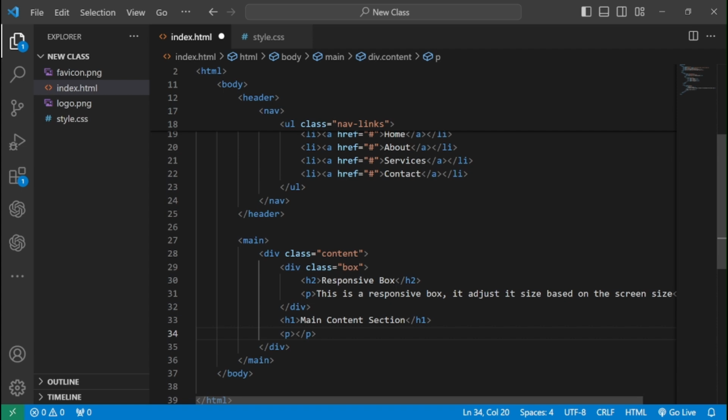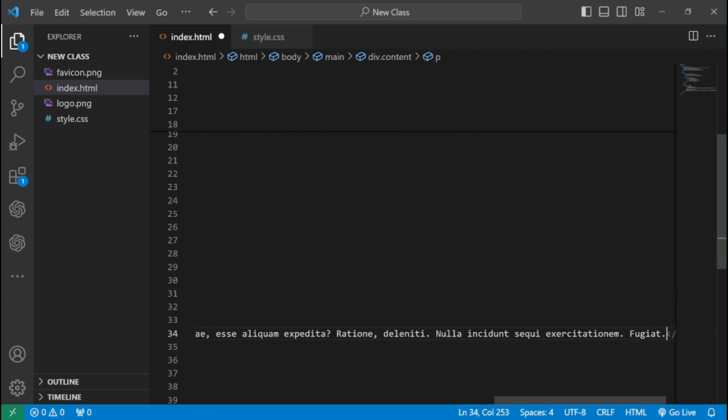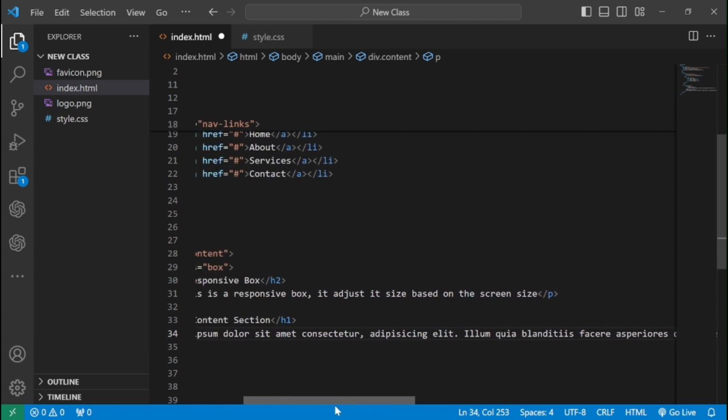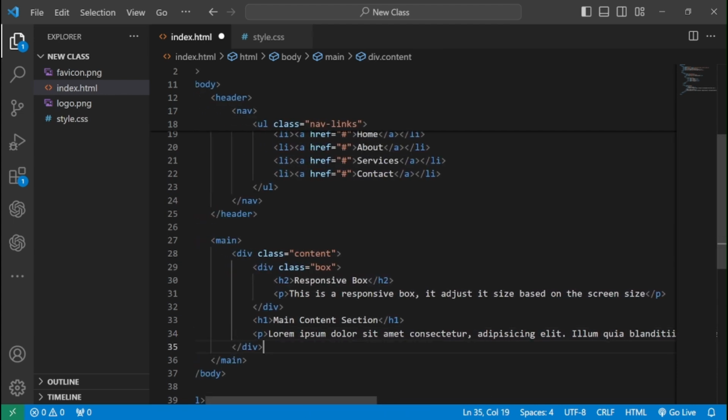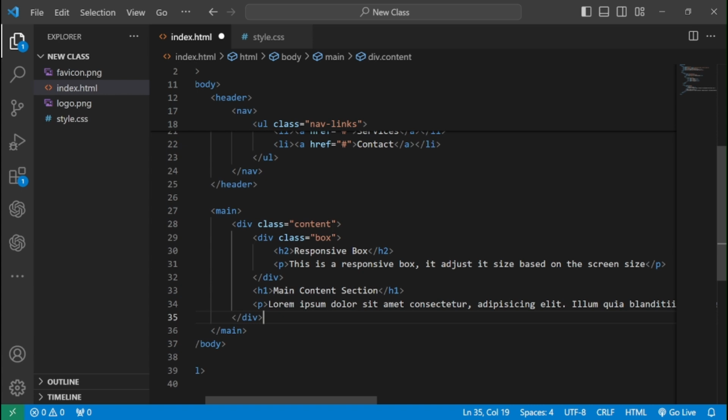And inside this paragraph, let's just store some random text. You can generate random text by just typing in lorem. It's a lorem ipsum text. If you just type in lorem and hit the tab key, it will generate all this text for you. So let's come back right here. And now I think we're also done with our main tag, since this is all we need for the main. We're not going to be adding too much content for it.